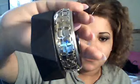Yes, yes, yes. And also from Katie Mills Mall, they had this store that was like $1 jewelry or whatever. So I got these two bangles out of that store, just the black one and a silver bangle. And I got these earrings here. And I got my mother some earrings, but she got those already. So I got those.